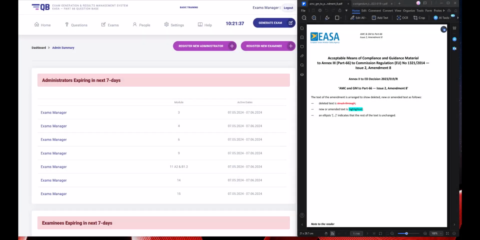If you are required to convert to the new syllabus of the EASA Regulation EU 2023-989, then by now, you will have been thinking about what you need to do to get your exam database in compliance with the new regulation. If you are using the QBgenerator exam management software by Total Training Support, then we can help. This video shows you what you need to do to your syllabus structure within the software application, and some areas in which we can save you several hours of admin work.